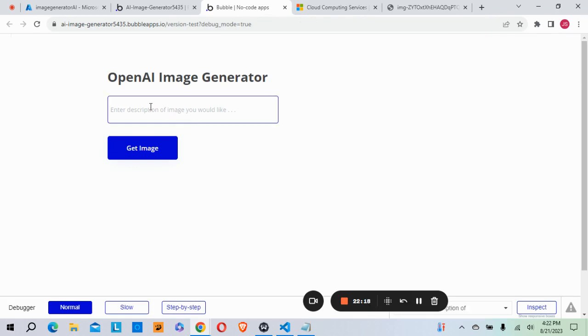And then I'm going to enter in the description of an image that I would like to see. And let's see. A forest with a trail winding through it. Okay, and click on Get Image, and hopefully we'll get back an image with a forest with a trail winding through it.